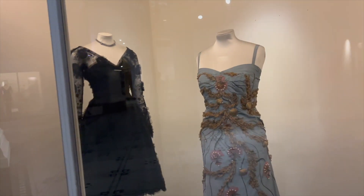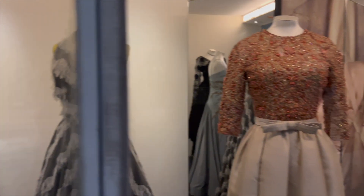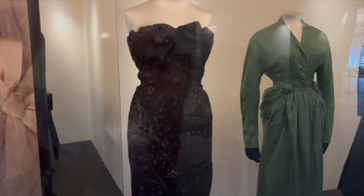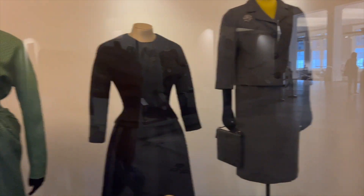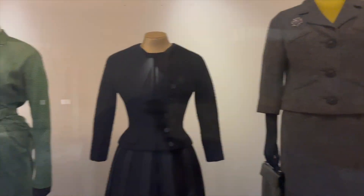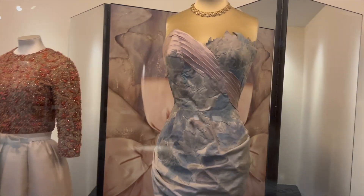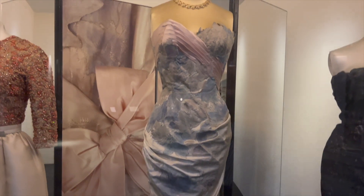I'm going to meet the rest of the group at the thrift store — well, they call them charity stores here, not thrift stores. I will be going places where I need to wear a dress like this very soon. Dresses like these you need in your closet — especially this one, this one is beautiful.